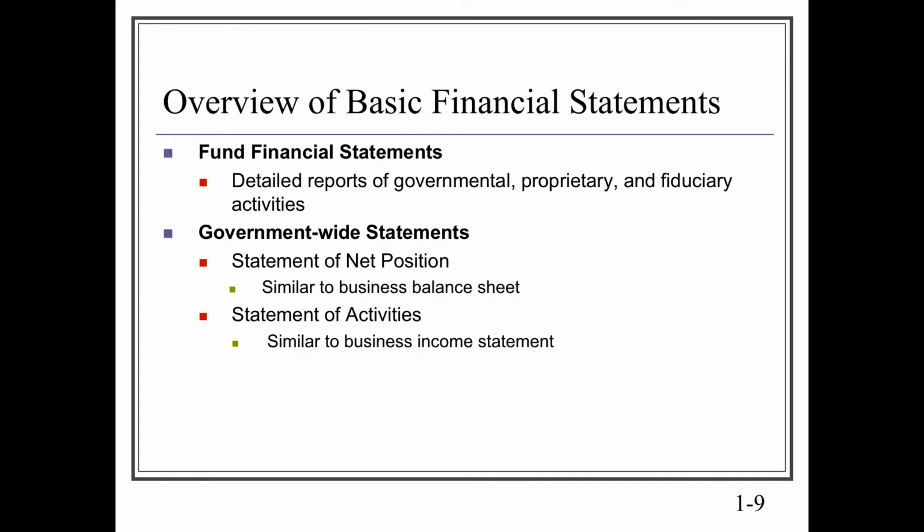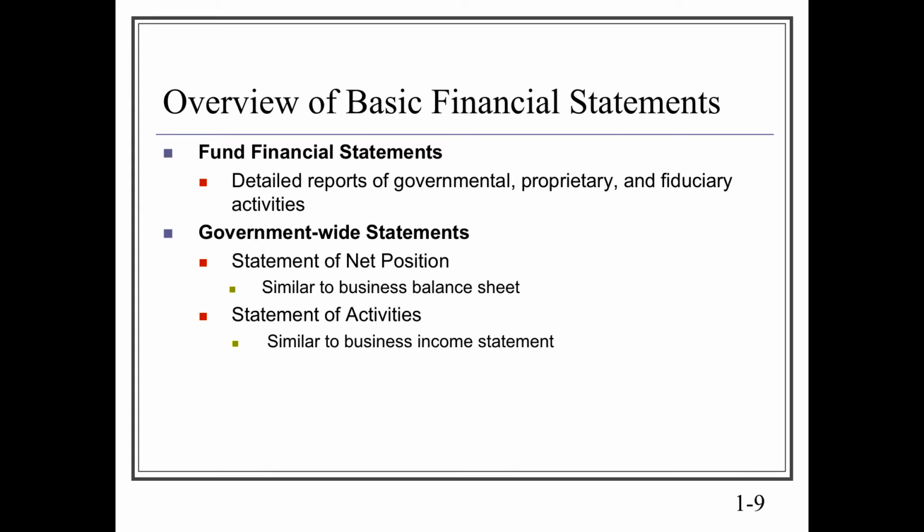Governments have two levels of financial statement reporting. The first is the fund basis financial statements. Fund basis statements are presented for three categories of activities: governmental, proprietary, and fiduciary. These categories will be discussed in detail later. It is not easy for the financial statement user to pull the disaggregated information together across different kinds of funds. Therefore, governments are also required to present government-wide financial statements.